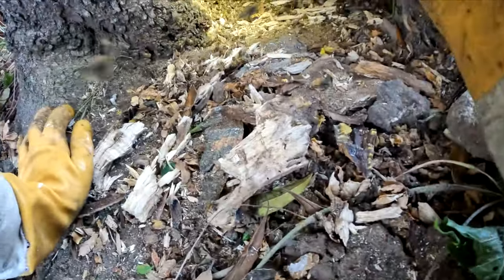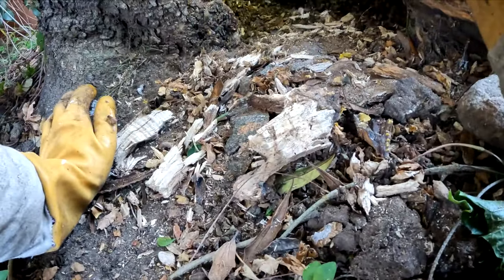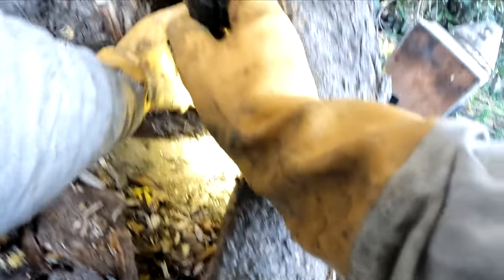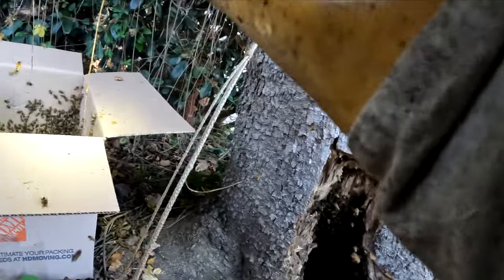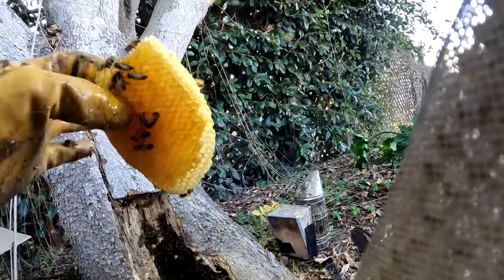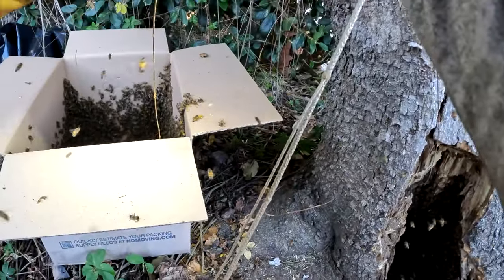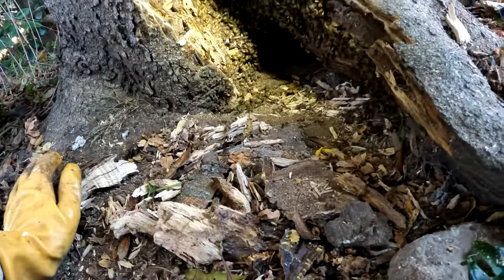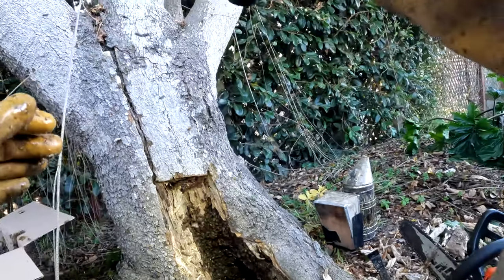Maybe I exposed the queen's hiding spot just then. I don't see her. Let's go ahead and grab another scoop. My guess is she's over in that right corner. Here's that last chunk of honey. Pretty positive that's the last bit. So, all right, now we definitely gotta find the queen.